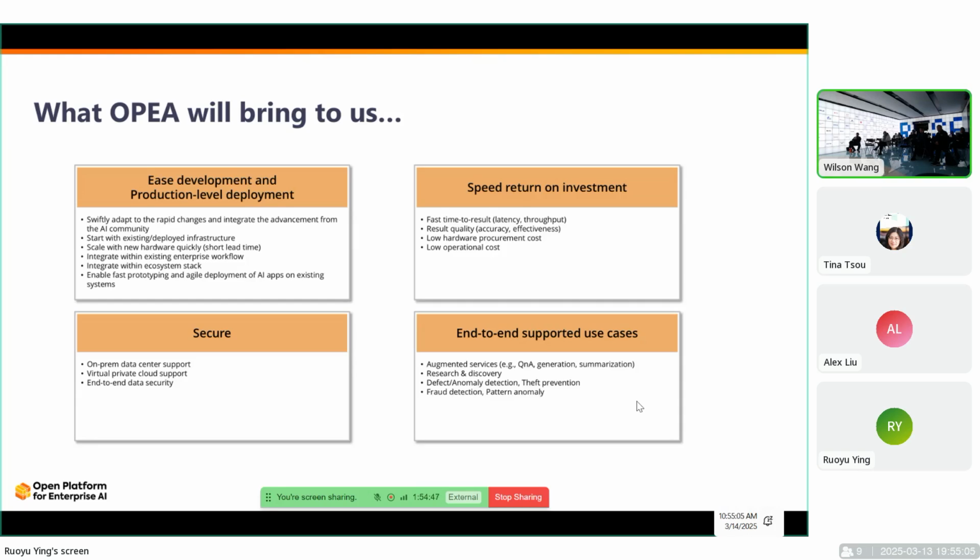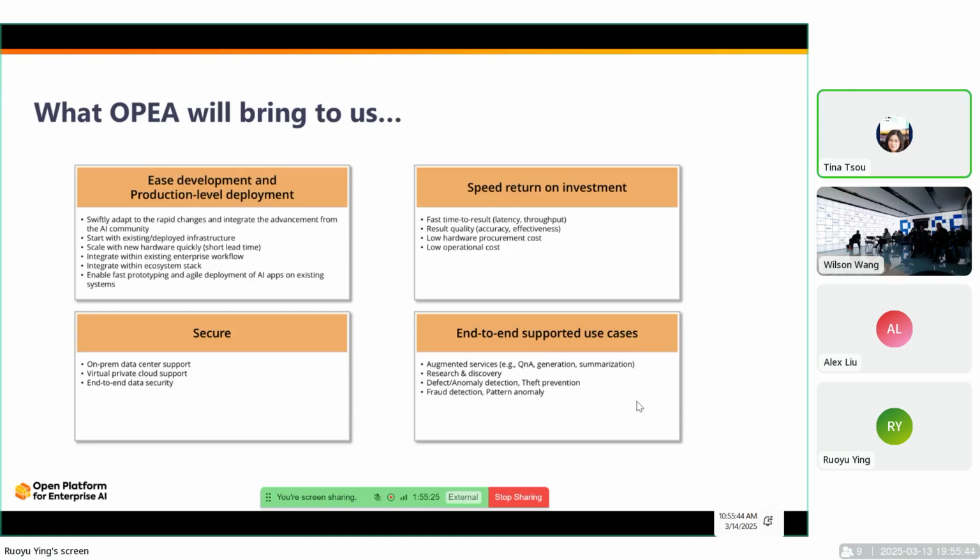Then I want to talk about security. OPEA provides the capability for you to host your own application or AI workflow locally. So it can adapt to different kinds of environments, such as an on-premise data center, a private cloud, or even on edge. Then what if you have very high security requirements? In OPEA, we already have some hardware TEE support inside. In that case, you can have your AI workflow totally running inside the hardware TEE, so that you can keep your data closed.